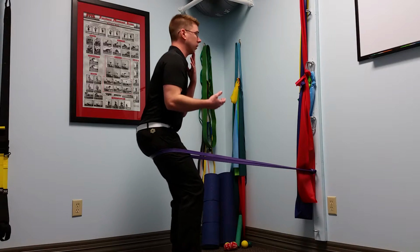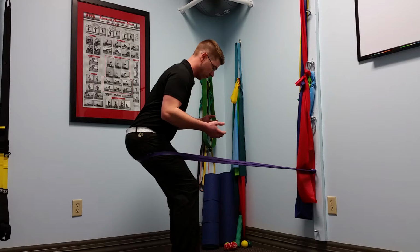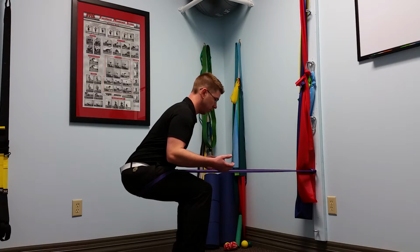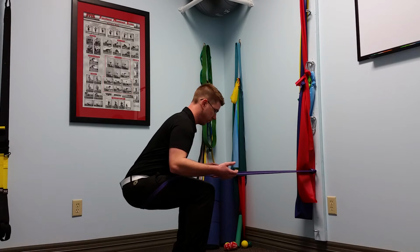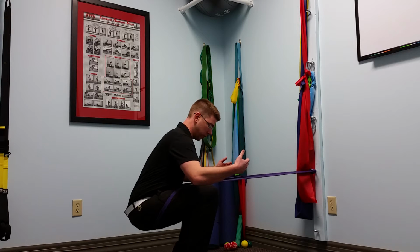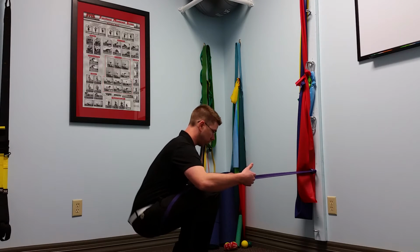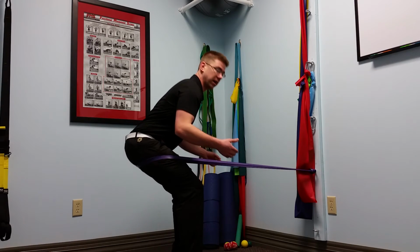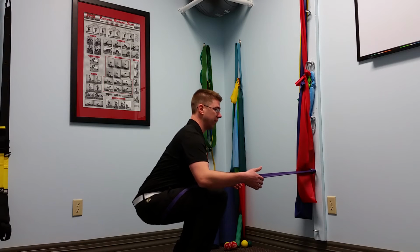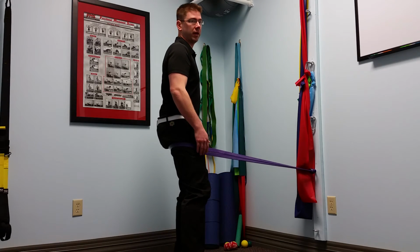Again, you'll notice I'm not going to stick my neck up or anything. I keep a nice neutral neck also. And as I'm working on it, I can start to work on bending those knees a little bit, sinking down into it, and I can work this position. Now that I've got the support, I can stay in it. I can really make sure I'm not collapsing in, I'm not doing anything funky with my feet either, and I can work on this position again. Everybody's got different levels they can go down to, but this is a nice way to make sure you're getting down whatever level it is, working through different ranges, and building back up that strength.